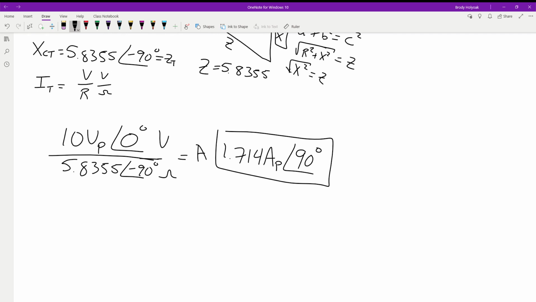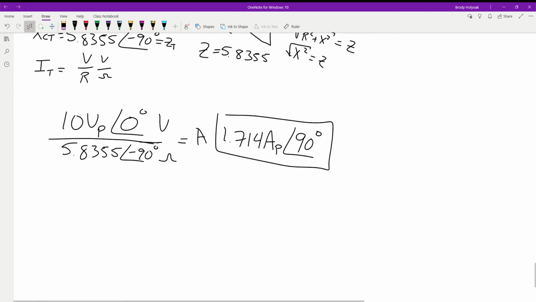And so what happens is, you're going to see the most amount of current when the voltage of the capacitor is the smallest. And then when the voltage of the capacitor is the largest, you're going to see the least amount of current. Then you're going to see it shift the other direction. So your current is going to be 90 degrees ahead of what your voltage is doing. It's kind of a cool little phenomenon that we get with these capacitors. Okay? So we have 1.714 amps at 90 degrees.